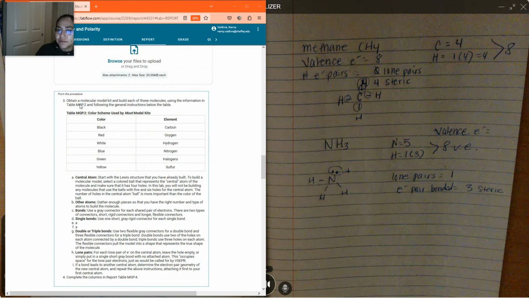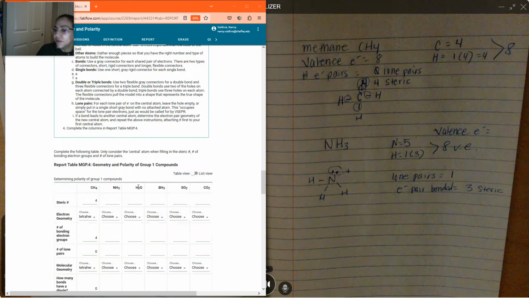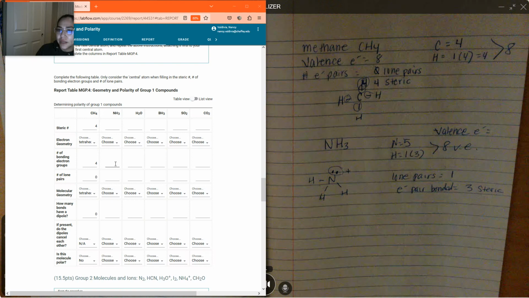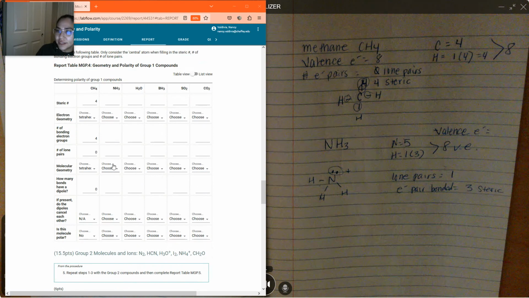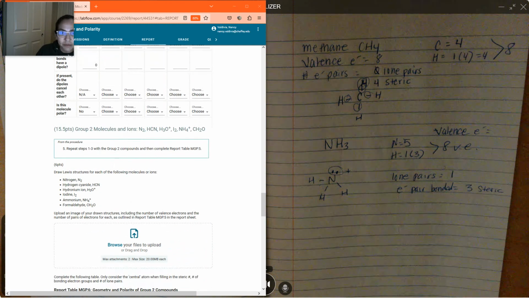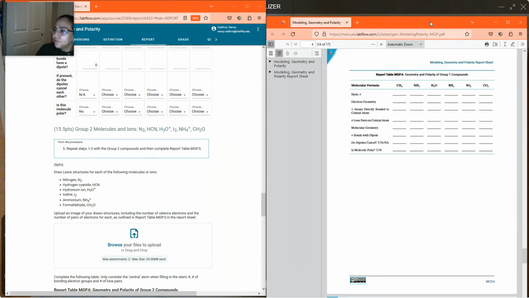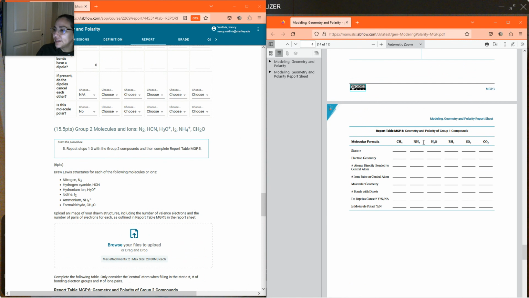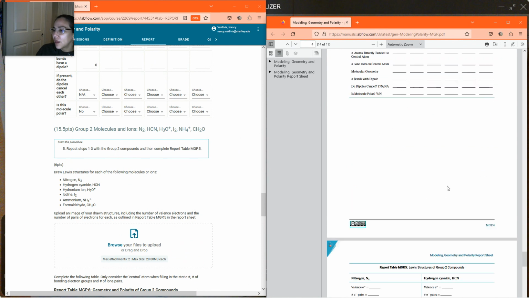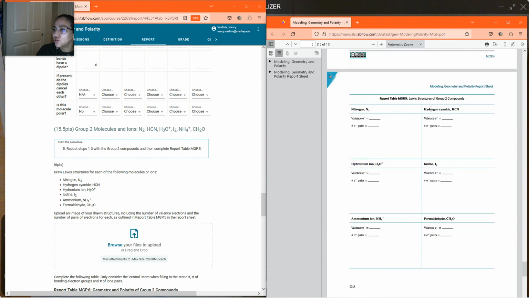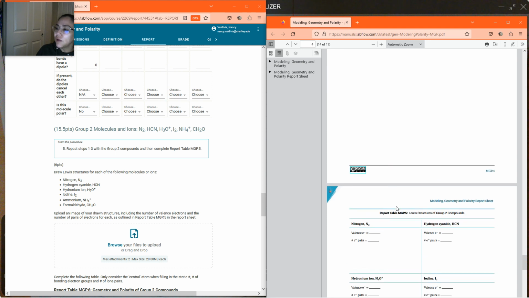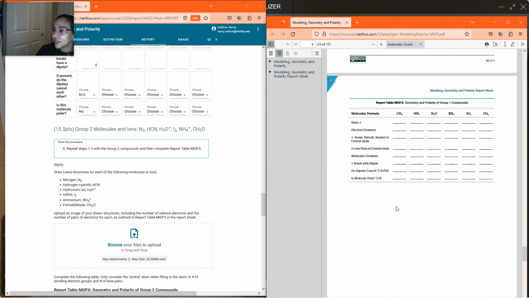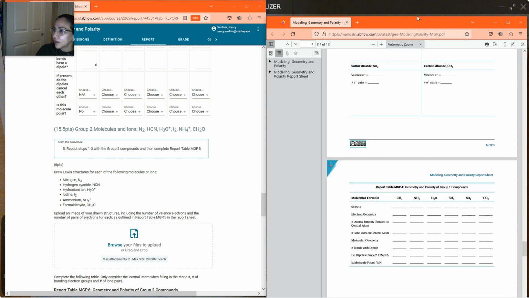So the next part says obtain a molecular model kit, and then we're going to build the molecules, right? So geometry sets, part 1. And do we have to submit this? Yes. Okay. So now we're going to fill in this steric section, and we're actually going to draw other molecules as well. So as we fill in the steric section, it's going to be based on the drawings we just made, right?